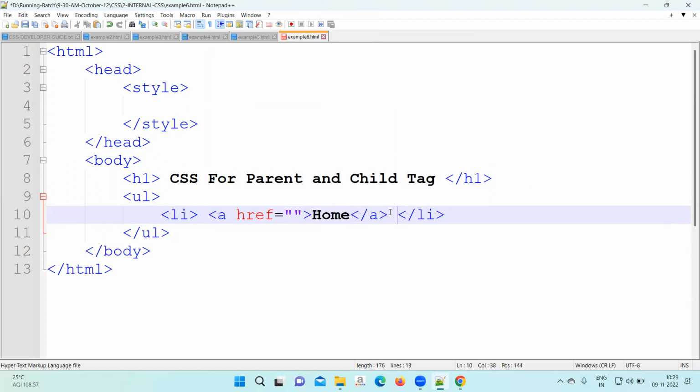So ul will become the parent, li become the child, a become the last child. UL li a. You will become the parent, li become the child, and a become the last child.